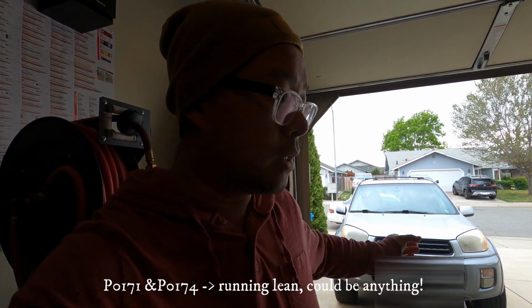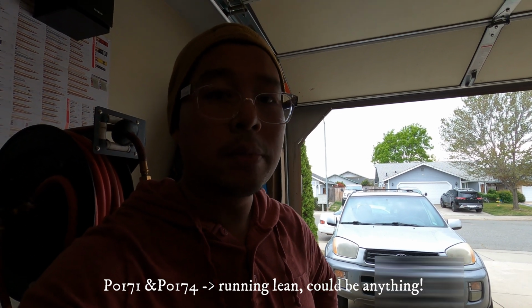Now a couple of go-tos that you can do first off the bat is clean your mass airflow sensor. I'll be honest, this is the second time we've tried to tackle this already. We actually sprayed the sensor a couple weeks ago already. So the light came back, so it's probably not that. Next we'll probably take a look at is to see if there's any vacuum leaks anywhere. The owner did not mention that it was running rough or whatnot. I guess he did say sometimes it stalls off the line.